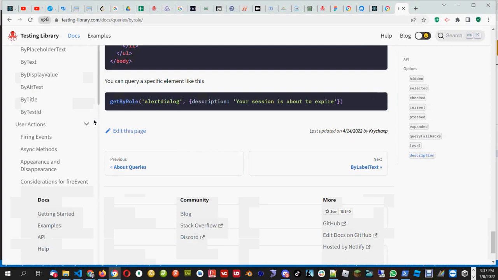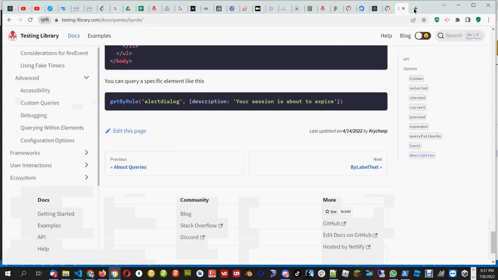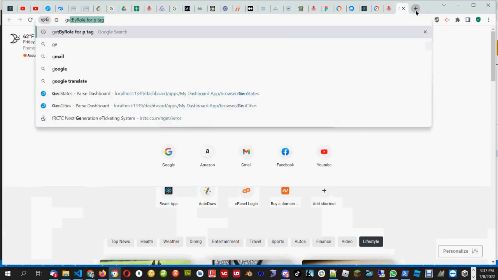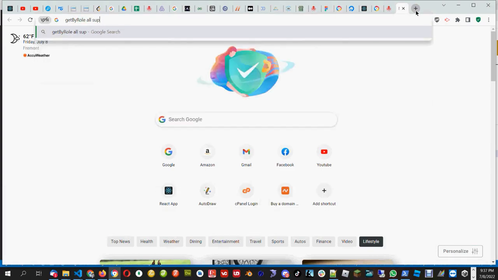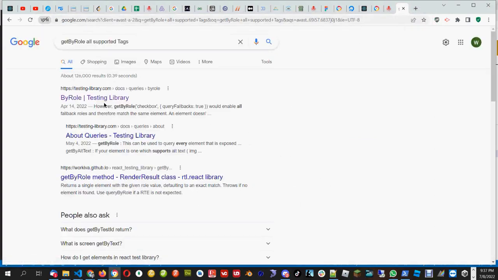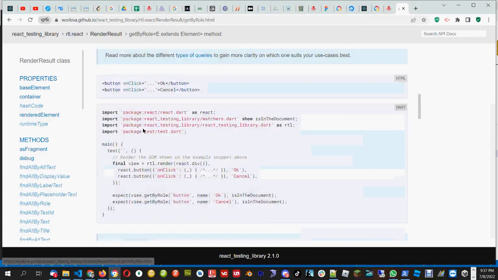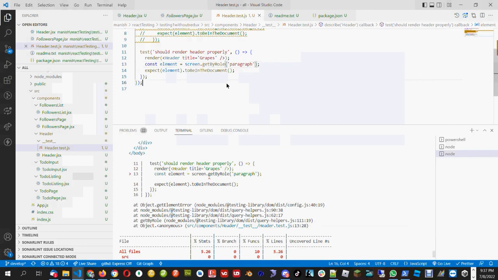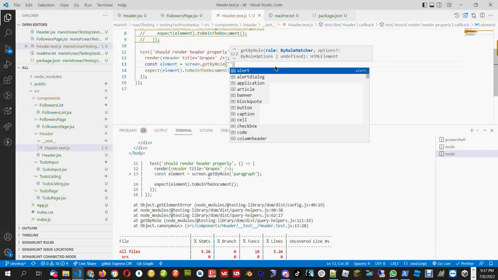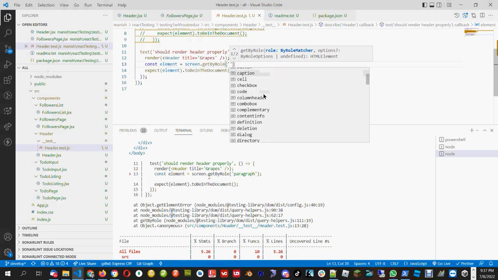Okay, let's see what are the other things. Get by role or supported text. Okay, let's check that text. Let's see if I'm getting auto-populate. I can choose from that. Yeah, I'm getting auto-populate.